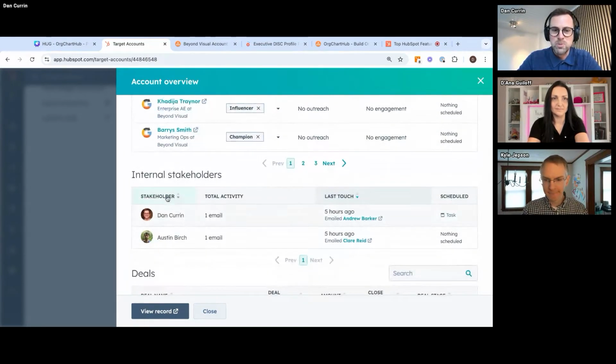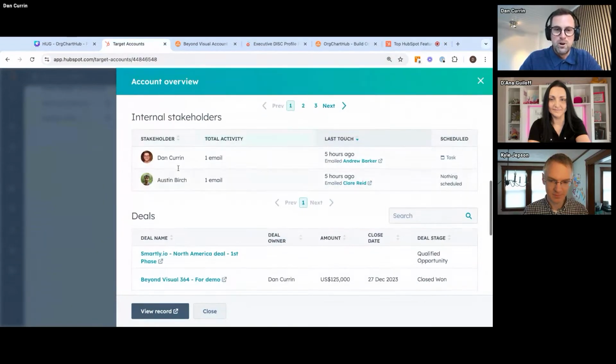But actually this piece as well, the stakeholders. You'll be aware if you sell into a large business, it's not normally just one person that's focused on that account. If it's a very large business, it could be your CEO that's helping you on that account. It could be your sales leader, your sales engineer that you're working with. It's a real team effort often to win those deals. So assessing who the internal stakeholders are is key within here, but it can also be done at the deal level as well. I'm not sure everyone is aware of this one.